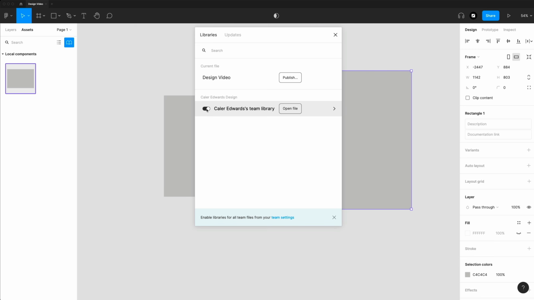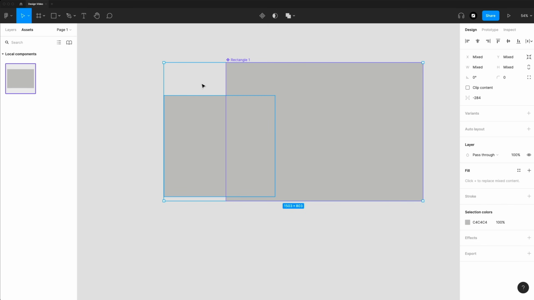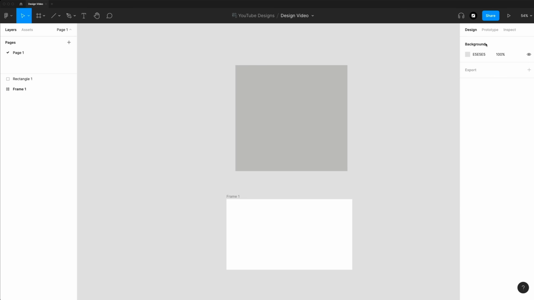So if I were to go and pre-build a full design system, I can simply toggle that on or off and start working with it. So here I have this rectangle, and I can go over here and let's say fill. And since I've toggled on that library, I've got these nice fill options from that library right here, and I can easily use them.